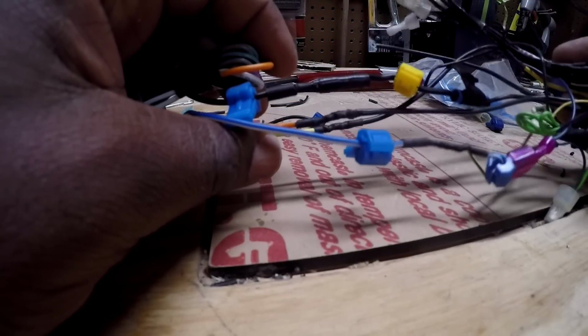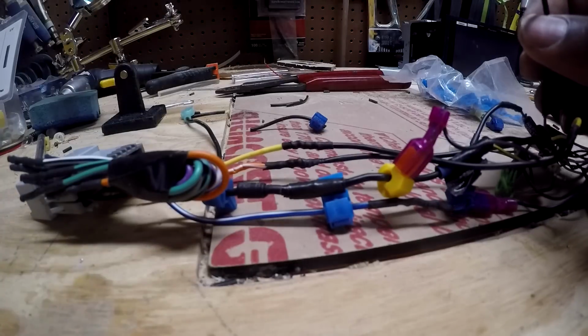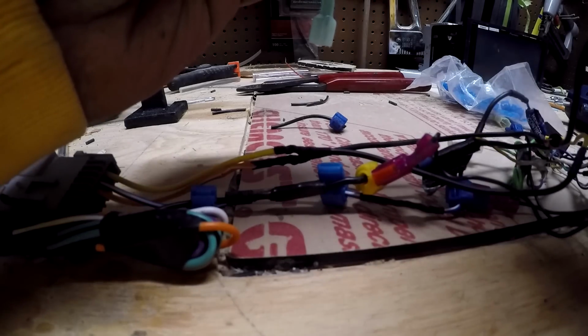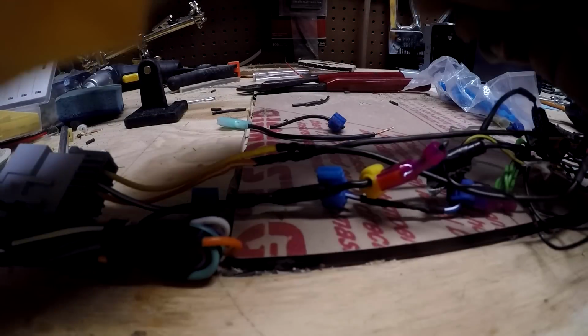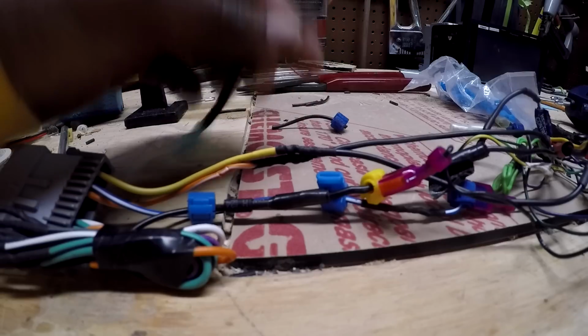So now what I can do is go ahead and strip this wire back, get it ready to get soldered. I'm gonna put a red one on here, kind of signify what that means. So we'll strip this wire back. I'm going to strip the one in the vehicle back and solder it. And we also need to solder this to the other end of a wire that's in there that actually came out, which is fine, it's no big deal. And we'll just ground that wire, put a little solder on it, and it'll be all fixed up. So let's go in the vehicle and get some work done.